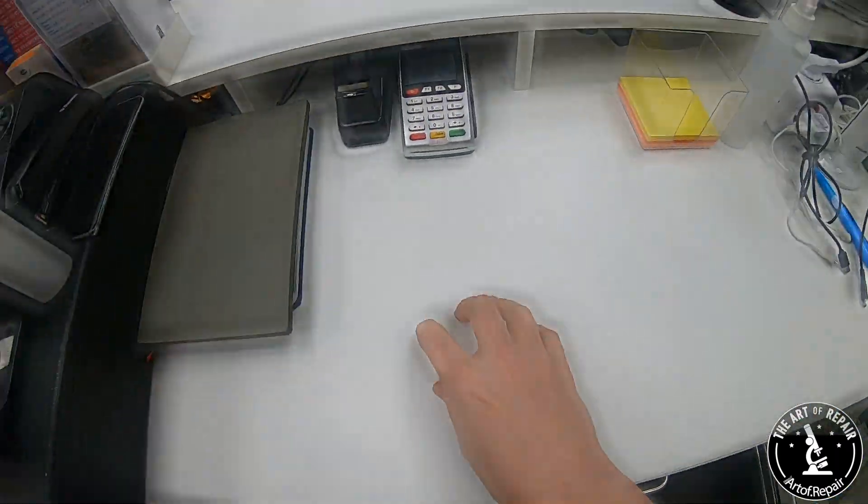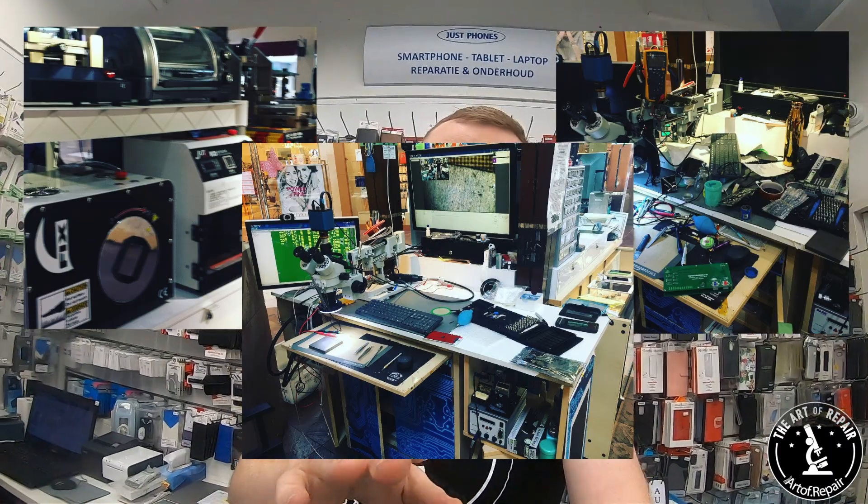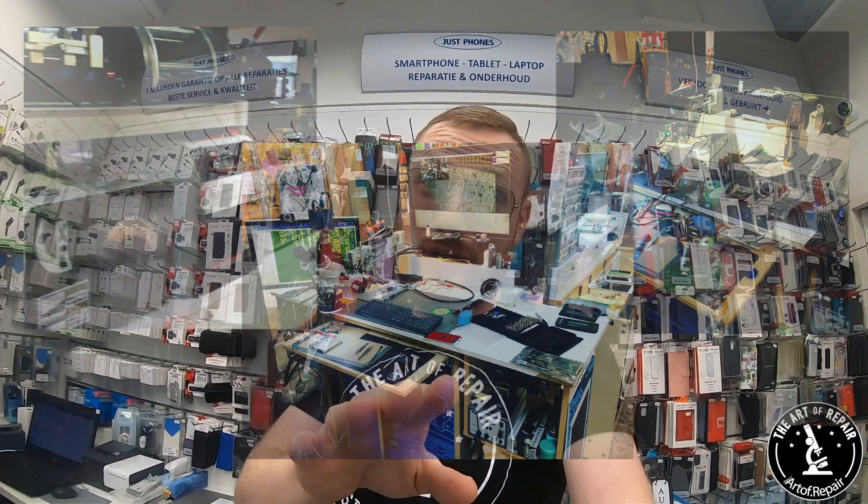I think that's pretty cool. I haven't really seen a lot of people integrate into their design the actual repair aspect of the whole setup. Normally it's kind of split — you've got the front where you do your thing, or you take it to the back. Not here. It's all combined. Being in the mall is a little bit different. Sometimes you have to deal with extreme space constraints.